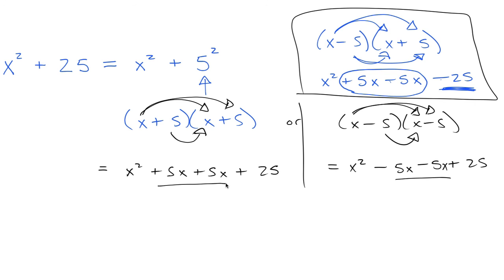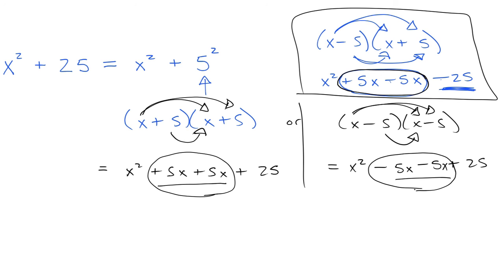So in both of these cases, I end up with these two like terms that don't cancel out, right? With the conjugates, the minus 5 and the positive 5, these cancel, okay? But here they won't cancel, so there's no way to get it to disappear. There's no way to multiply two binomials together and not have an x term in the middle, okay? So this is going to add to 10x, this is going to add to negative 10x. And that's why we cannot factor a sum of squares. A sum of squares is never factorable.